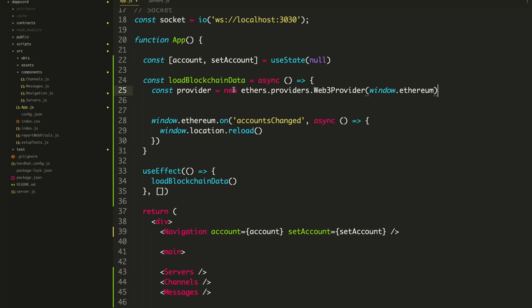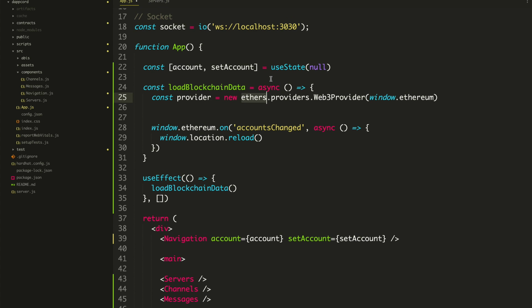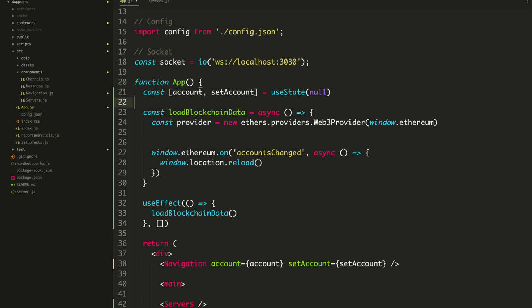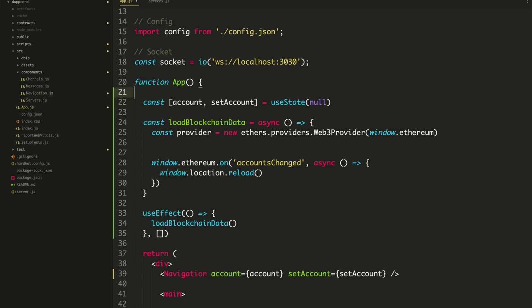We're going to say const provider equals new ethers.providers.Web3Provider, and then pass in window.ethereum, which we use for the MetaMask accounts. So again, Ethers is the library that's going to turn our application into a blockchain application. It's the JavaScript library. We used it in the test. We can also use it on the front end. So we say ethers.providers, we have the provider, and then now we can use this to actually talk to the blockchain. So we're going to save that to the React state, just like we did with the account. All right, we're going to do provider and setProvider at the top, just like this. All right, and then we're going to call setProvider right here.